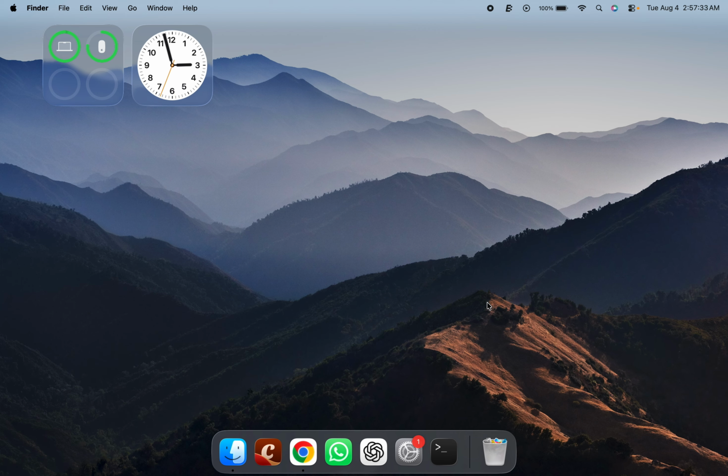So if you have previously changed your default web browser to Chrome or any other web browser, but now want to get back to Safari as the default browser again, you can easily switch it back. Before you begin, keep in mind that Safari is already included with macOS, so it should already be available in your browsers list. And to make it the default web browser, open System Settings.